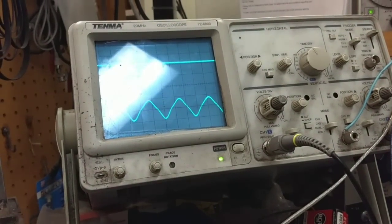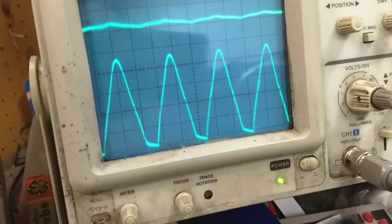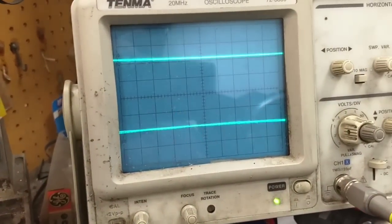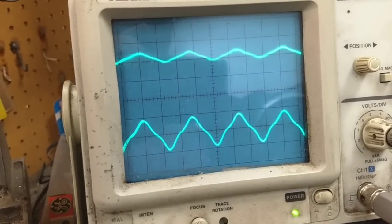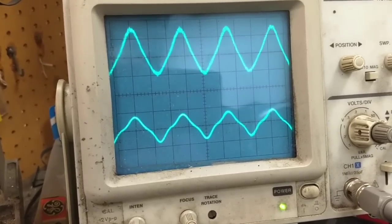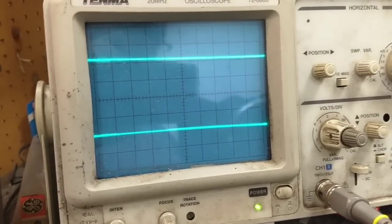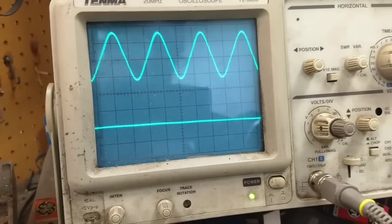No, nothing there. Oh, we got something. Right channel, lots of distortion. Look at that. Ooh-wee. Left starting to wake up there. That's an awesome waveform. That's supposed to be a sine wave. Oh, look, we got something. That's a little better.